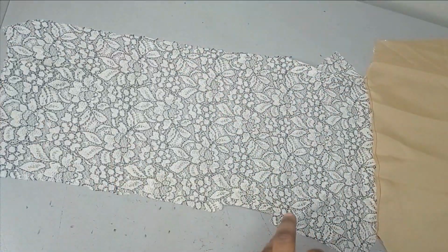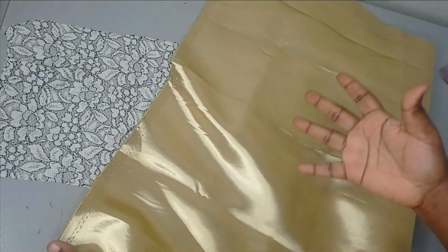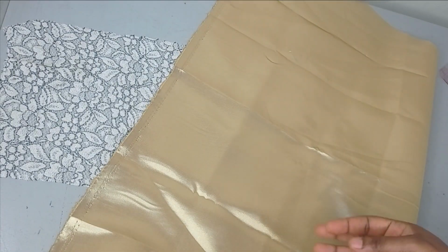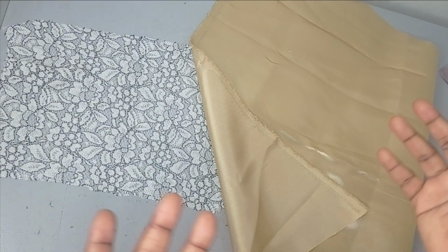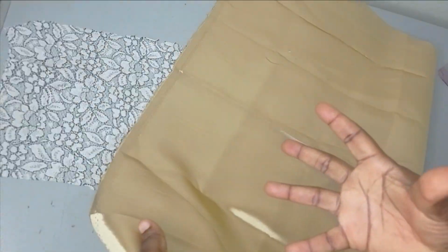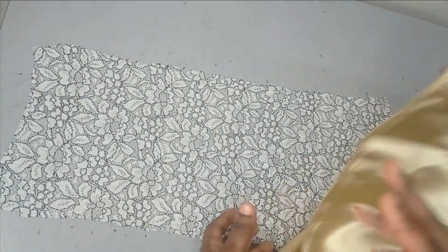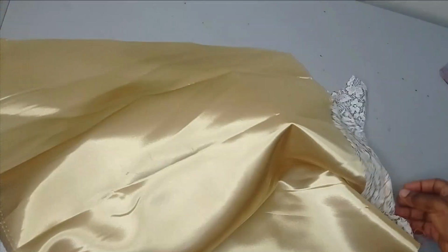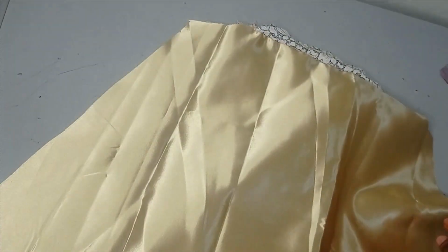So before I forget, this is like a standing sleeve, it's hanging. So if the fabric you're working with is not so strong, if it's a soft fabric, you may need to iron interfacing to this, which means you have to add lining to cover up your interfacing. So I'm working with a satin fabric, it's not so soft, so it's still fine, and I don't want to add any lining to this. So I'm okay with the fabric I'm working with. But if your fabric is really soft, you may need to add interfacing just to strengthen it a bit.